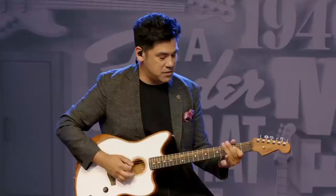So he starts here with this shape of A, but he wraps up the lick here. So it all stays on the same chord. We're not changing chords, we're just changing shape over the same chord. So that's a great one to learn.